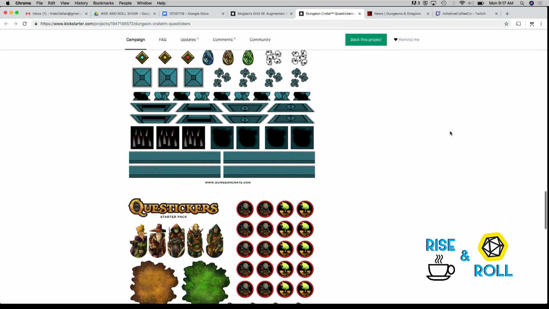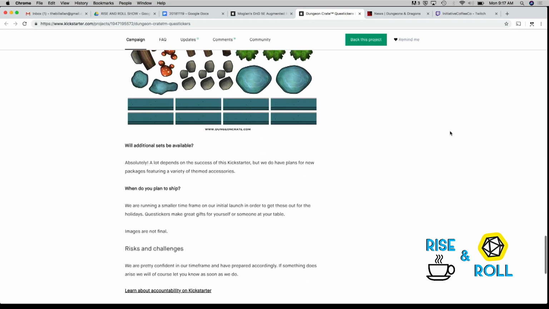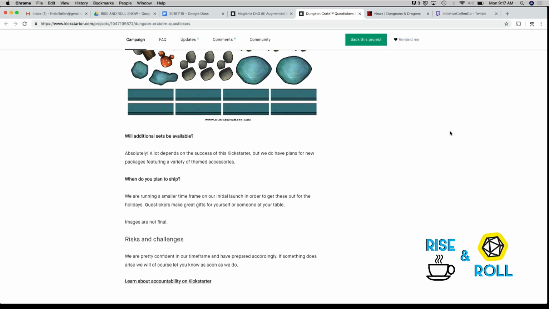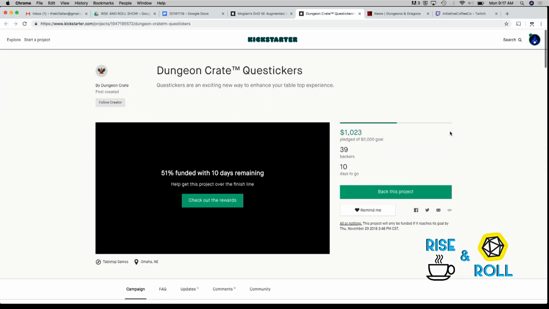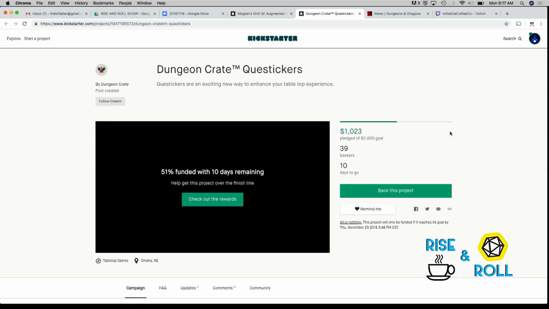Especially spell effects that had hollow centers that you could put around miniatures. That's the issue with all the acrylic spell effects, is you have to move your minis to put the spell down, you know what I mean? Yes. So the fact that these are cling stickers really lends itself to having hollow centers where you could just cut it out and then that's that. I think they're cool.